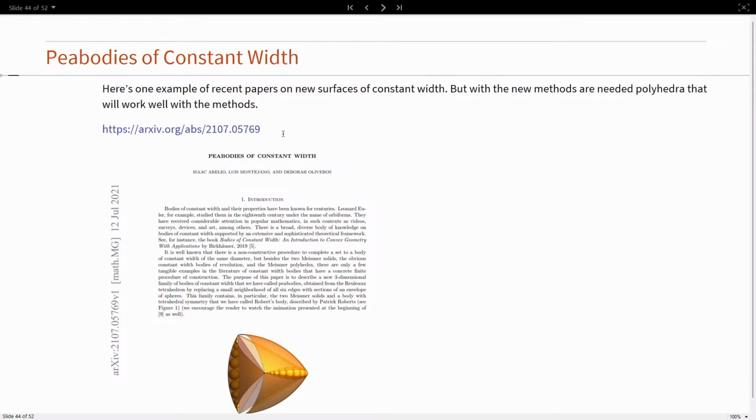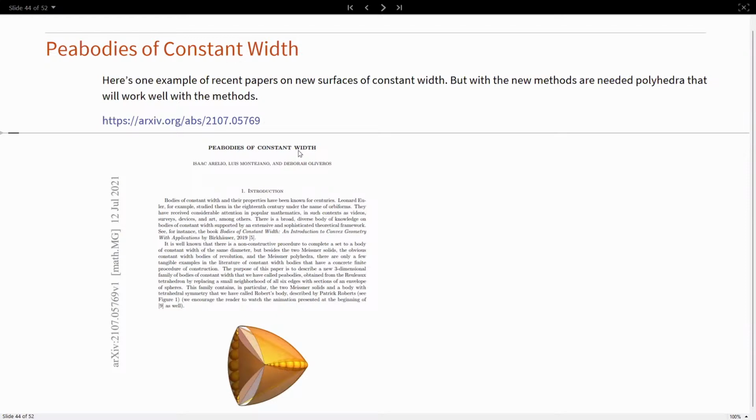But a few years ago, what year is that? 3 years ago, this paper came out, and it gave a set of solutions for how to build more of these objects. And since then, I think there's now 5 major papers about solids of constant width, or surfaces of constant width, with methods for making them based on this paper.